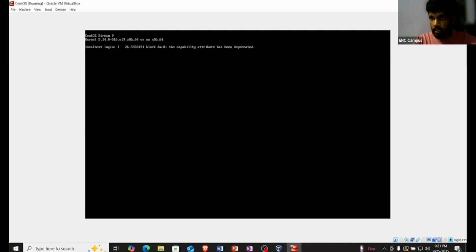So in this case, I have directly accessed the server, but in a real world scenario, I can't directly access the server like this. So let's see how I can remotely access the server.